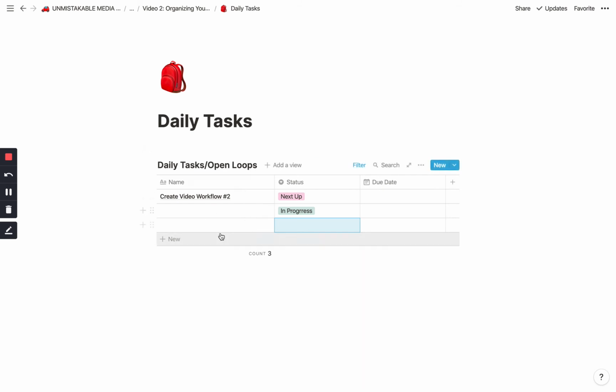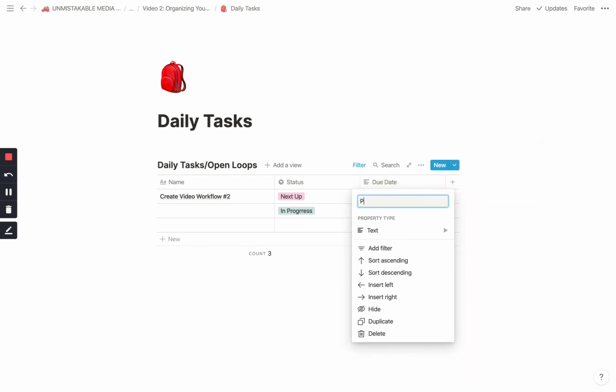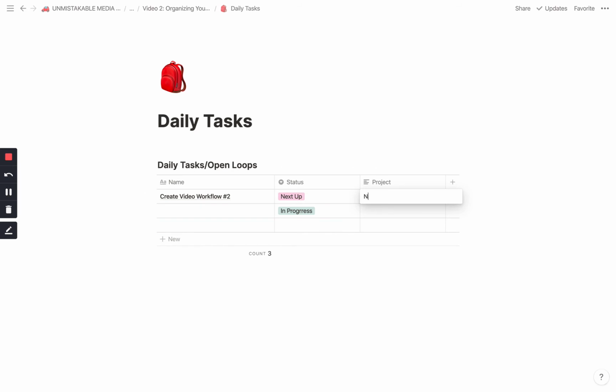I tend to keep the daily task list fairly short, and rather than due date here, one of the other things I like to do is to actually just associate it with whatever project it is that I'm working on at the time. And you can do links to that project. I just prefer to keep it simple and say, okay, this is a project. In this case, for example, the workflow video thing would be Notion Essentials is the project that this is related to. So that way you're able to associate various tasks with your daily projects.